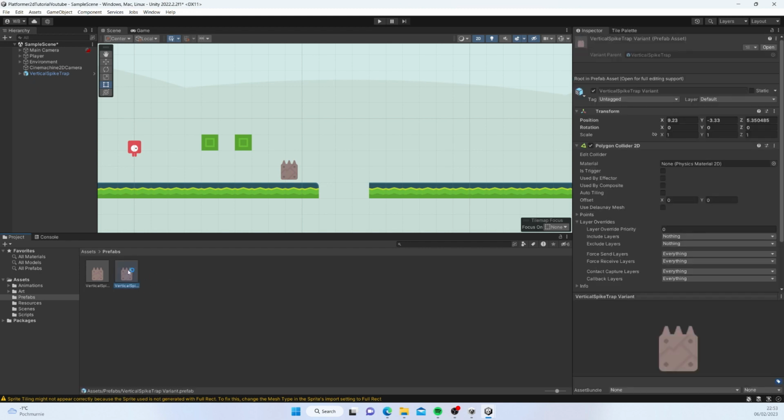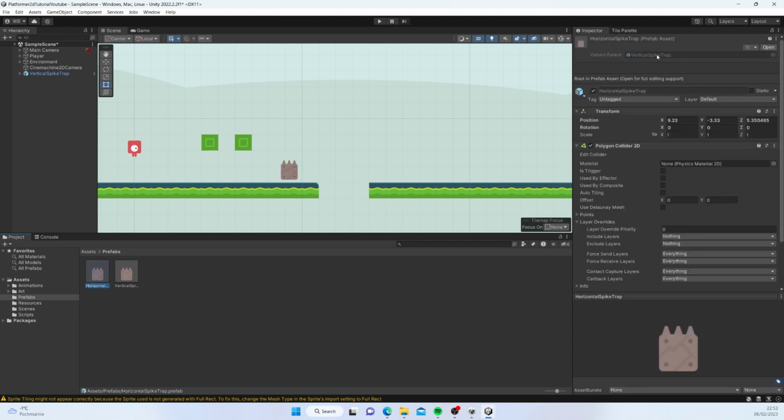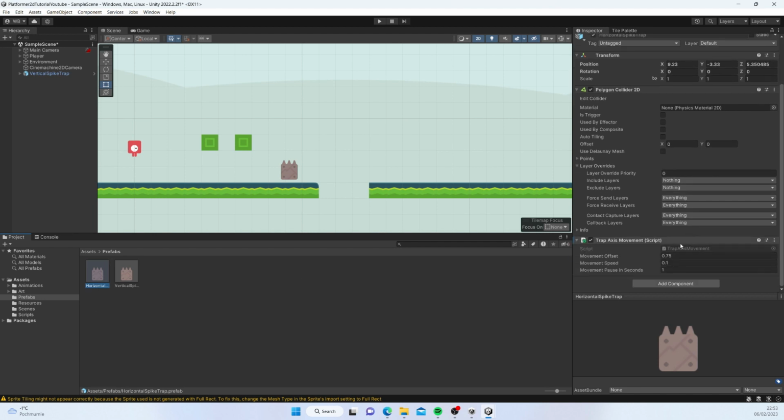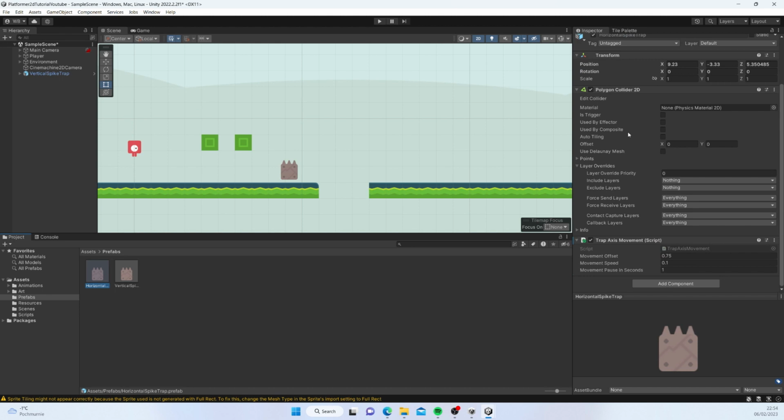I'm going to rename that to be horizontal spike trap, and as you can see it still has a variant parent of vertical spike trap, meaning it will inherit all the game object components and their properties, right?